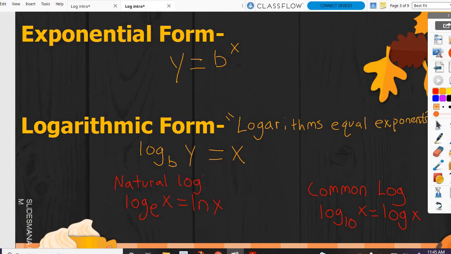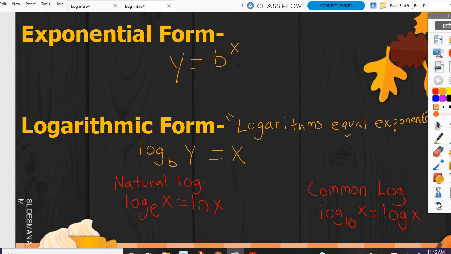Remember, logarithms equal exponents, so you'd be asking: your base of e to what power gives you x, or whatever's on the inside? The natural log and the common log are similar in that they are both actual logarithms, but they have special notation. Log base e is log natural, or ln. Because it happens so often, we just use that notation instead, so we don't have to write log base.